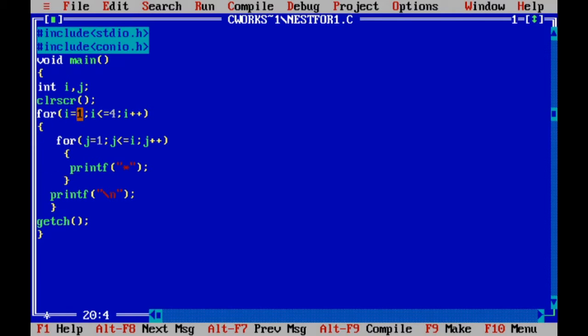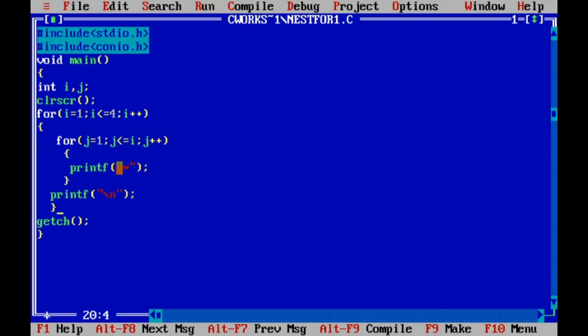Again it goes here, i equals 2. 2 less than equals 4, yes. It will increment i and go inside this for, j equals 1. 1 less than equals 2, yes, correct. Print one star. Then j equals 2, 2 less than equals 2, yes, correct.